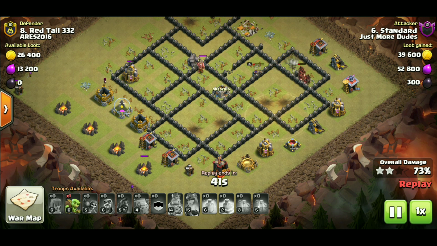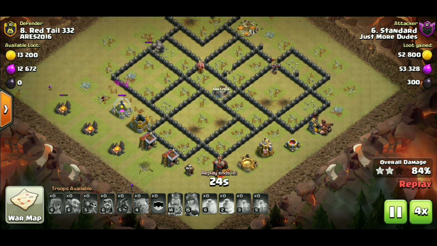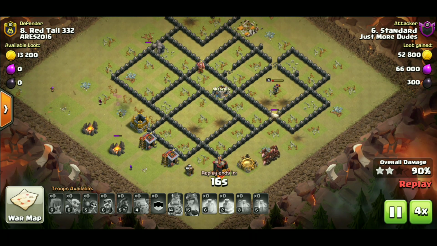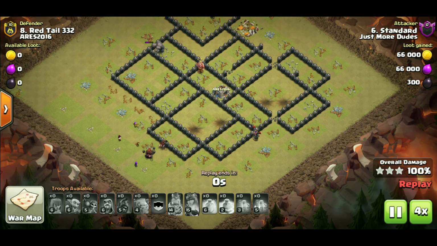I activated one of the big bombs with one hog on the expo, and I had the heal down already, so it was going to stay alive. And then the rest of the hogs came through. Another big bomb went off, but it didn't matter. My hogs were up to full health.